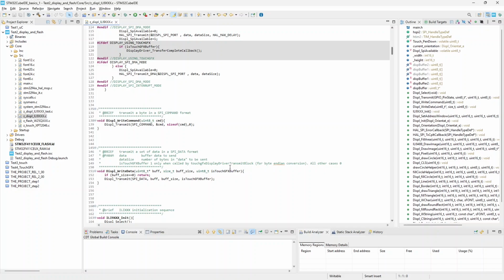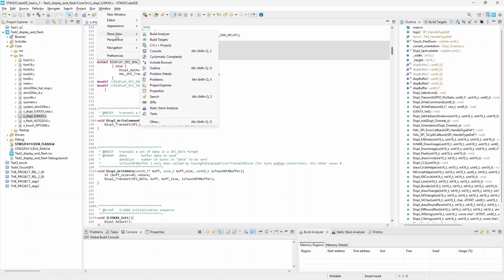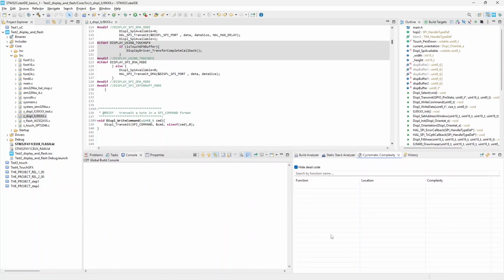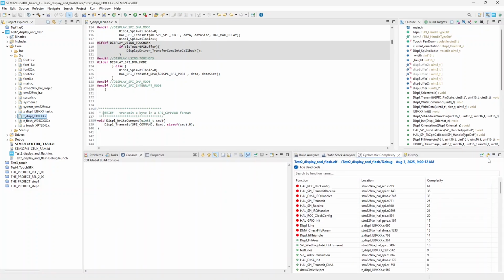Cyclomatic complexity analysis has its own view on CubeIDE. And if not already available in your perspective, you can open it as all the other views in Window, Show View. Then click the Refresh button, because usually the view update is on request.